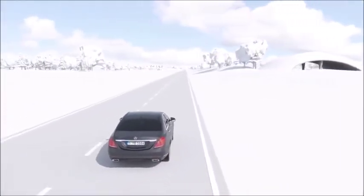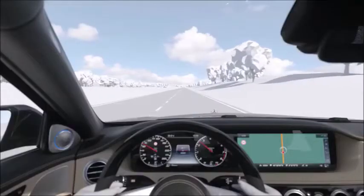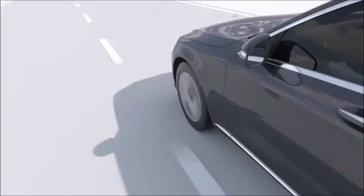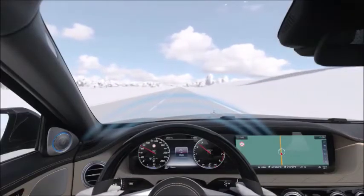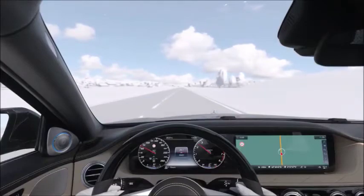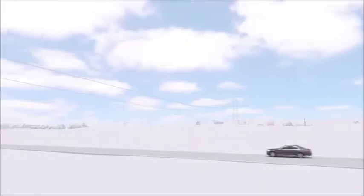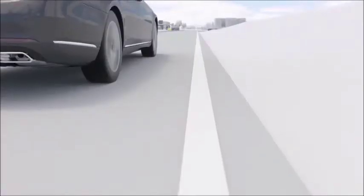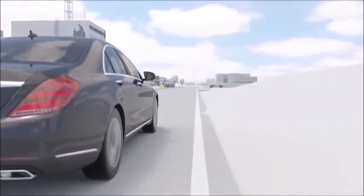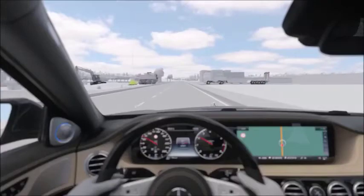Active Lane Keeping Assist uses steering wheel vibrations to warn against leaving the lane unintentionally, and actively intervenes if danger arises. Should the camera detect that lane markings are being crossed unintentionally in the speed range between 60 and 200 km per hour, the steering wheel vibrates to indicate that the driver should countersteer. The sensitivity of the warning can be adjusted via a menu in the instrument cluster. In the basic version, when crossing solid road markings, there is an additional one-sided braking intervention to actively guide the vehicle back into its lane.